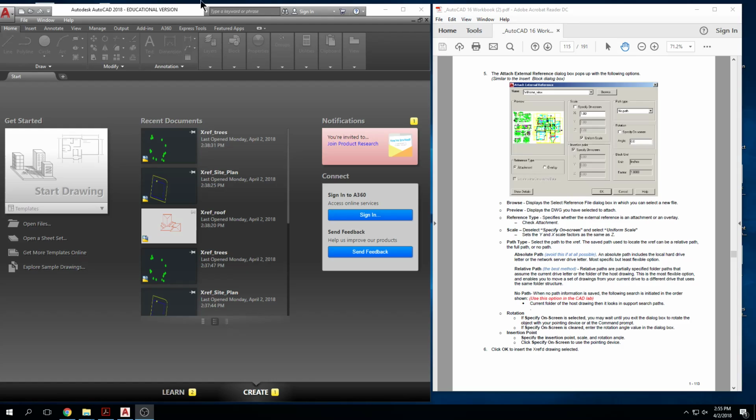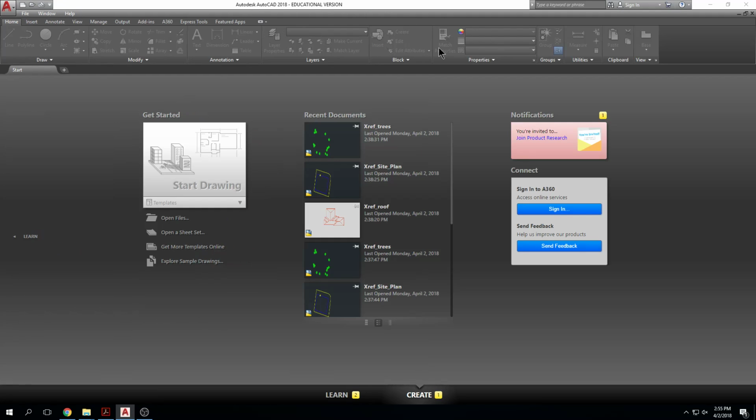Here we go. Let's actually xref some drawings together. Okay. Now, I'm going to show you the process because there's still some more explanation that needs to go on with this process. Okay. But I want to show you exactly what it means to xref some drawings together. Okay. So let me just do it, and then we'll talk about it a little bit more.